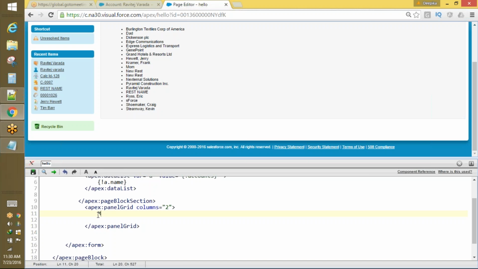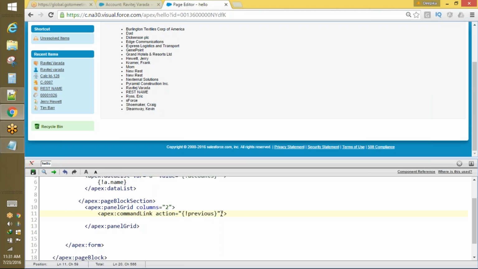I'm creating a link here. How do you create a link? You've already seen that commandLink is the way to create a link. I told you there are different actions you can do. If you want to go to the previous set of records, then you can use previous. This is already a defined thing, you just need to call it. This is the action that you want to perform when somebody clicks on this link.